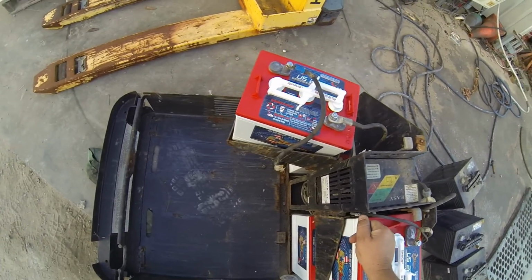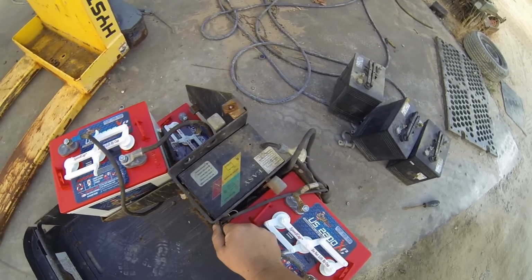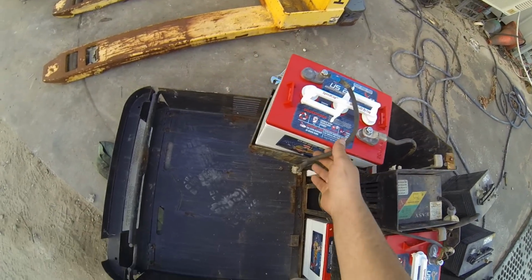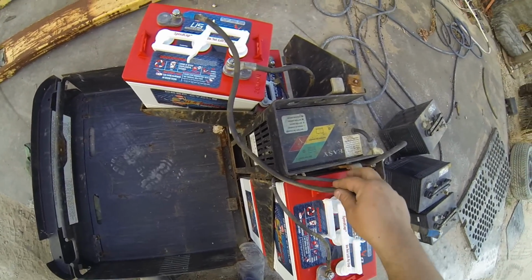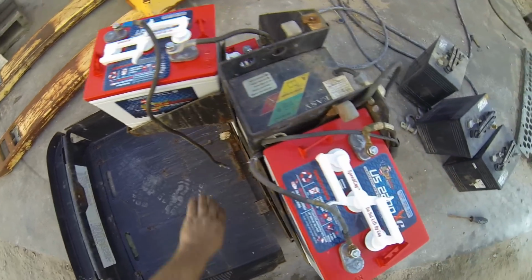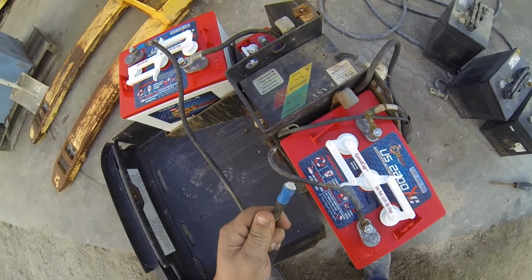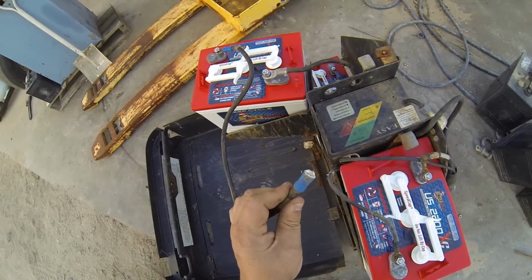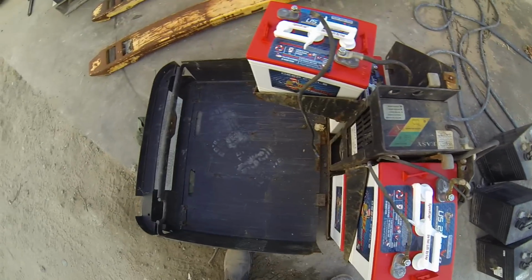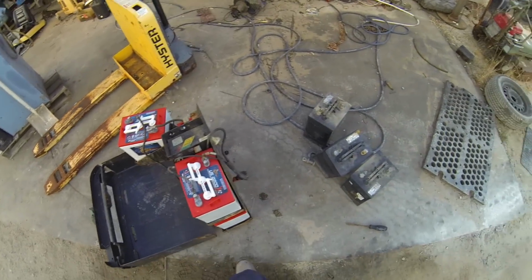One interesting thing to note is I do believe somebody has... I don't know, it's hard to say, but you've got two different size cables. I'm not sure if a couple of cables got bad and had to be replaced, so they've just completely replaced them with these completely different ones. I realised before it wasn't those ones that I replaced, it was that one. So it's interesting.